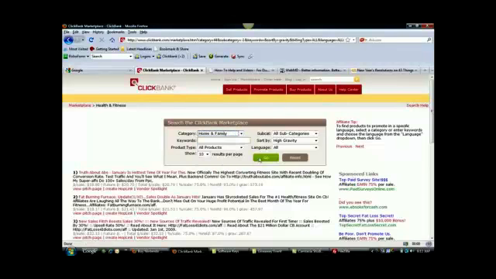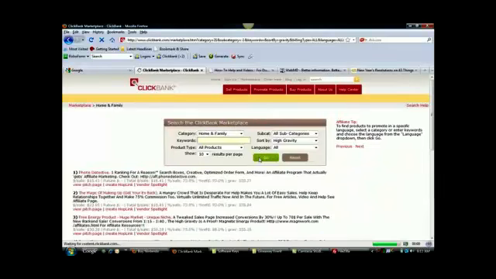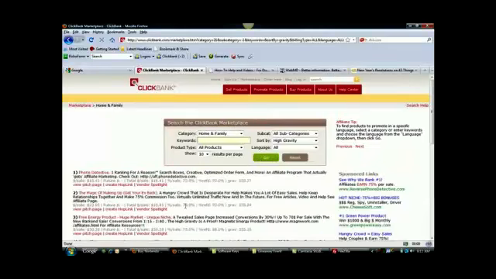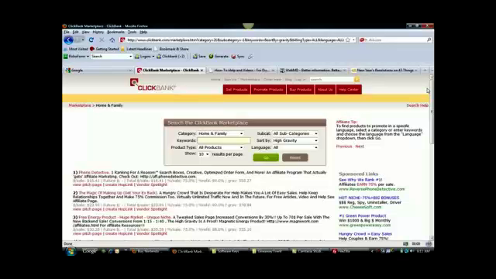You've got even a home and family category that you can do this with, so you can see things like the magic of making up, getting back with your ex. That's popular. People want to know how to do those kinds of things as well. Green energy, that kind of stuff also. So these are different niche markets where you can basically help people solve problems.